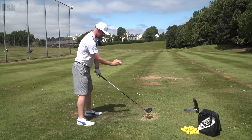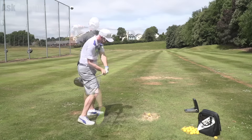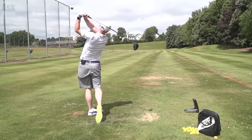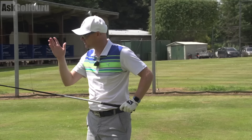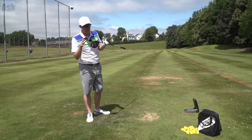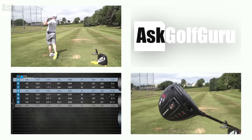I just don't like the way it sits — it's just slightly pointing left. I've hit that one really nicely, but I do find myself feeling like I have to knock it down because I'm looking at a lot of loft on this, even though it's cranked down. It looks fine, feels okay, it's a bit loud, but not a bad club. Let's see what the numbers come out like.